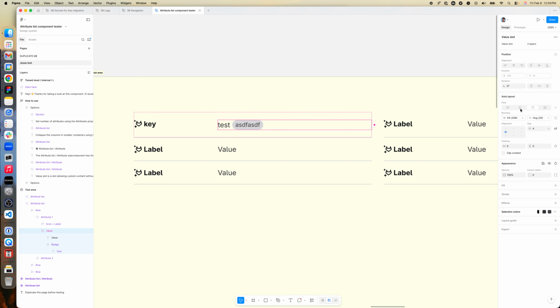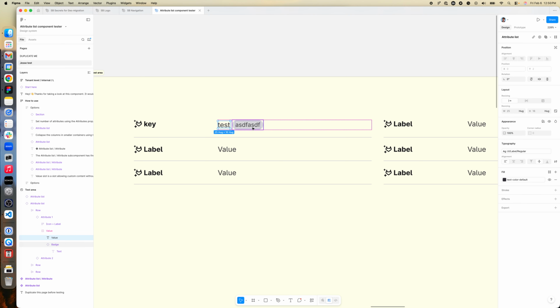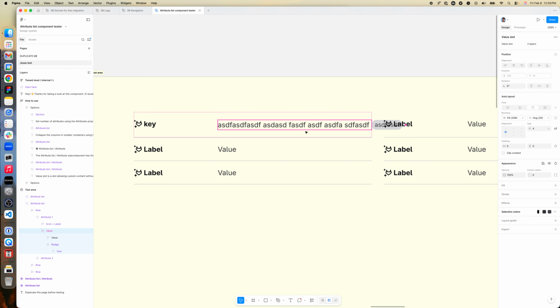I am not allowed to, which maybe is correct, because maybe you shouldn't do that in this type of component. But if it was a lot of content, and I wanted to define, when this happens, I want it to stack on top of each other, normally I would click here.